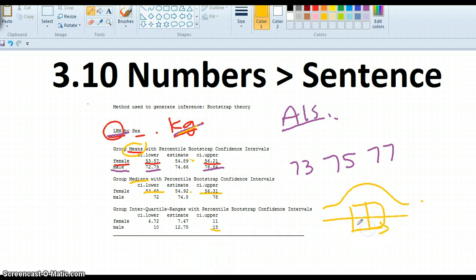Their range here is actually 15 kg, which is quite a lot more. You could work out what percentage more it is to 11. The females are more consistent with their lean body mass. So all these bits of data, you need to be able to put into sentences.